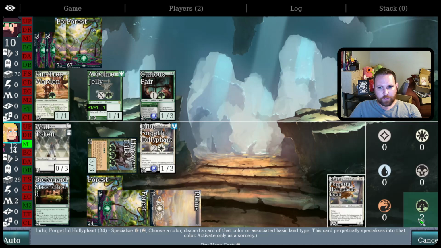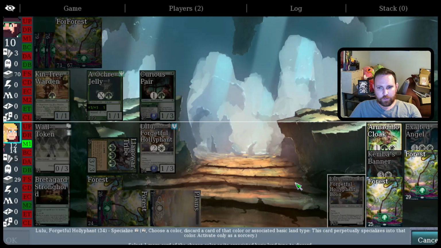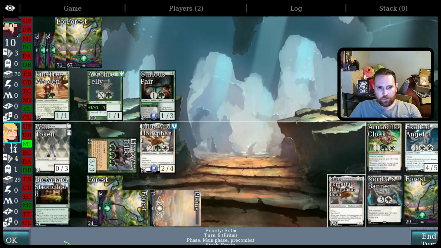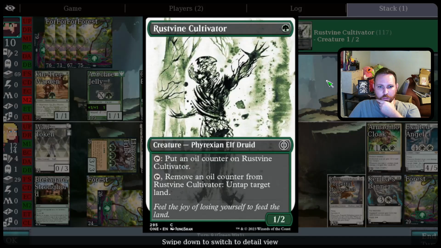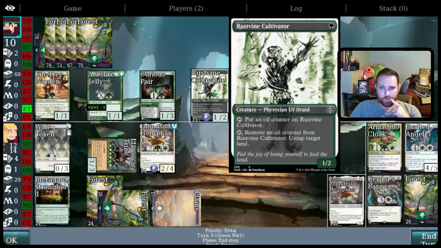Okay, and then let's specialize into green. And now when she attacks, all my other attacking flying creatures get +2/+2, I guess. But she's a 2/4 flying. Tap for oil. Tap, remove oil to untap a land. Seems really bad. Is that not really bad?